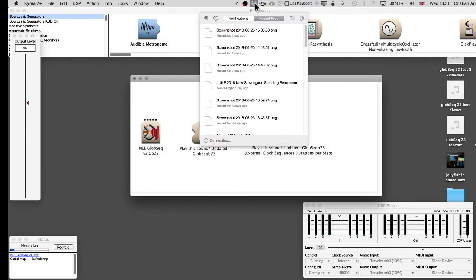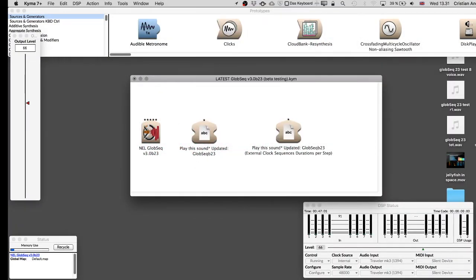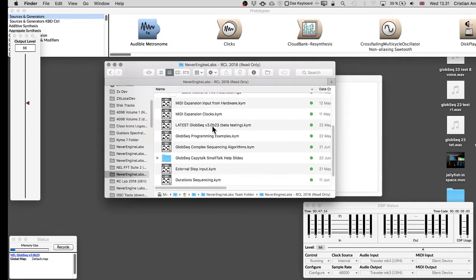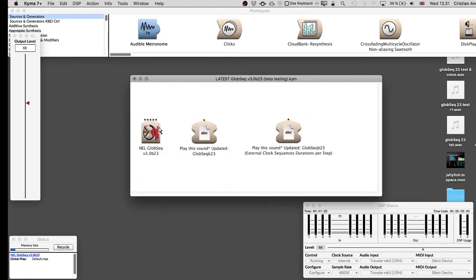So this is the Kyma file that is in the shared folders you have on your desktop of the Rhythmic Computation Lab, and you'll see that it is here, the latest GlobSeq version 3.b23 beta testing. Now let's start there.